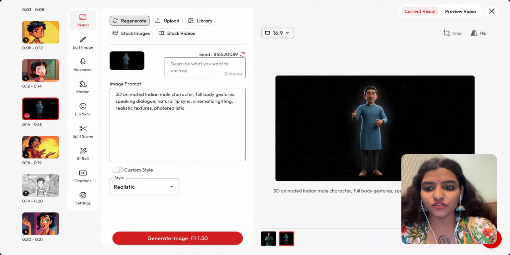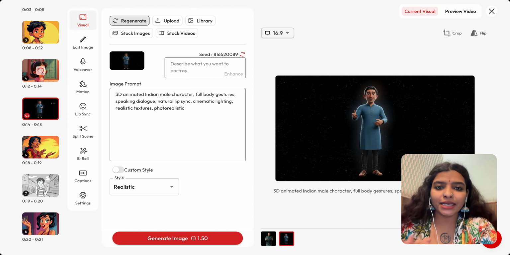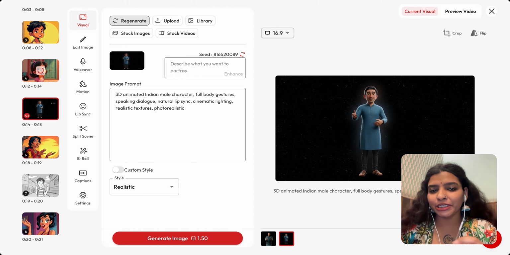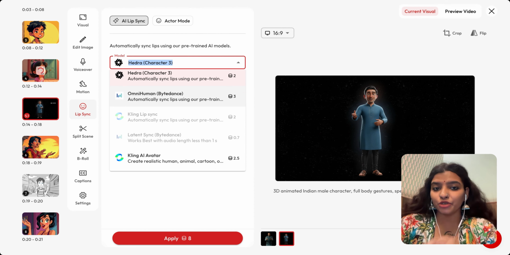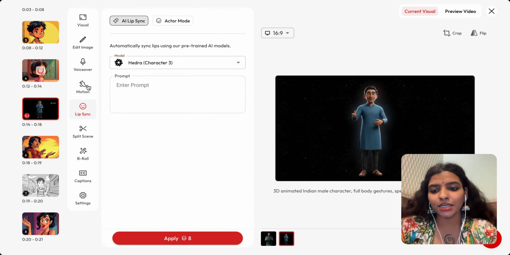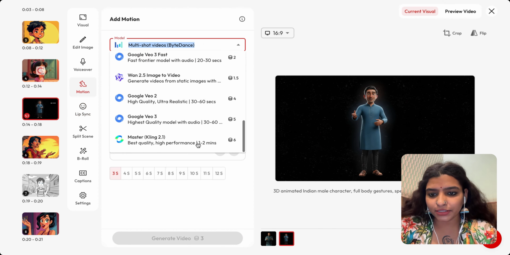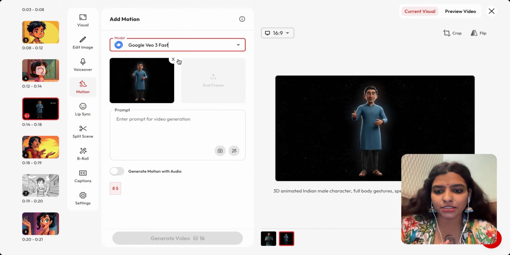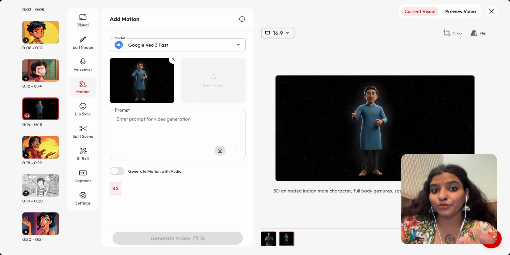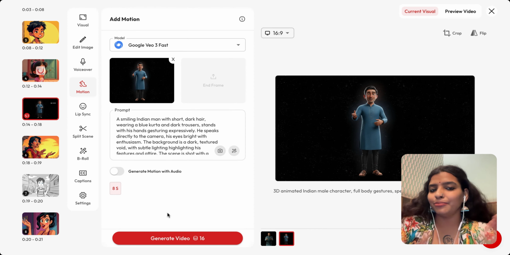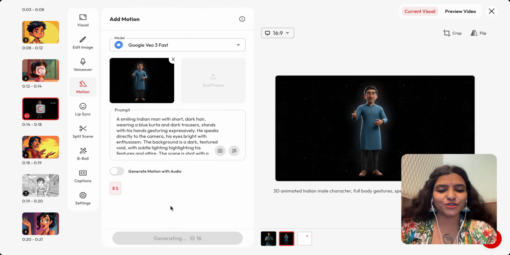So our next image is this one in realistic, but I have added some prompt of 3D animated character. So we'll just try another model here. We have covered all the image models. Now let's begin with motion model. So we'll quickly generate one motion for this one. Let's pick a fast rendering option and click on magic prompt, step 2, and then we'll just click on the generate video option, and then apply lip sync, and it's just 2 clicks, and once this is generated we'll apply the lip sync for this one.